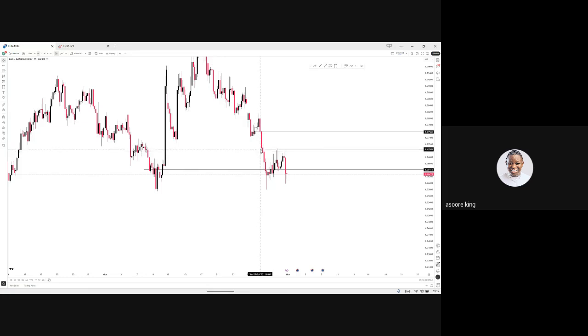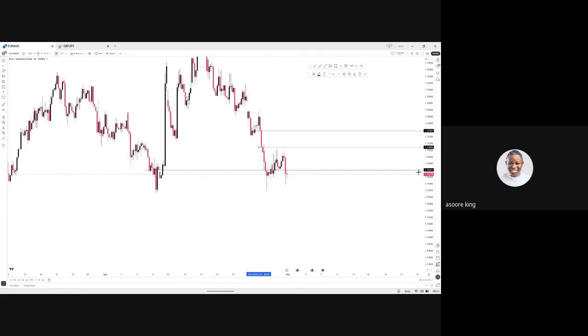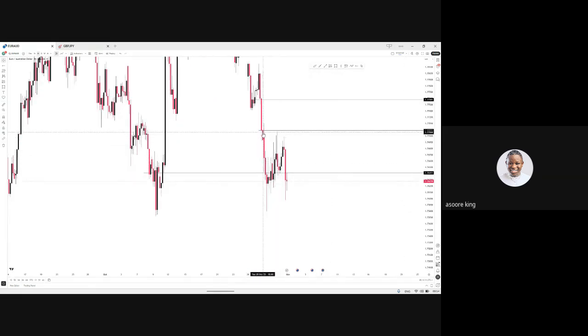The reason why is because this was a resistance that price has used before, and when you have a resistance that price has used before and price creates liquidity below it like this, it's still very good. If price taps into this place and gives confirmation, it will crash. But this is the best one for me at the moment. That's the one I can consider.